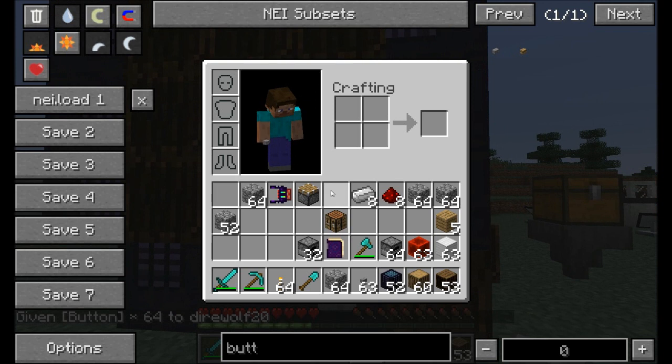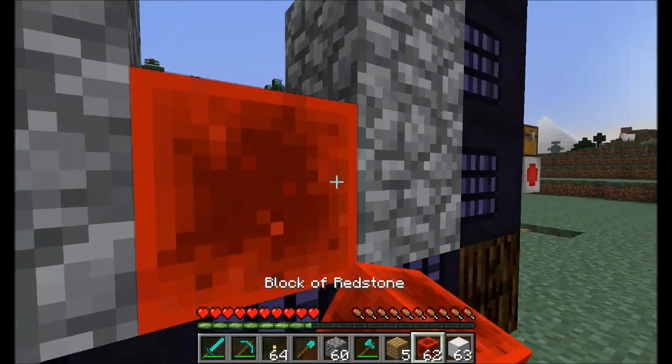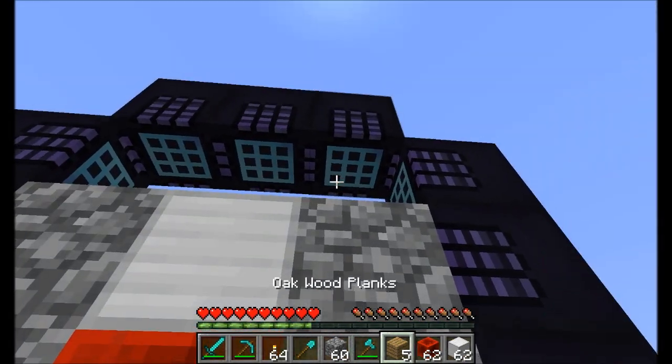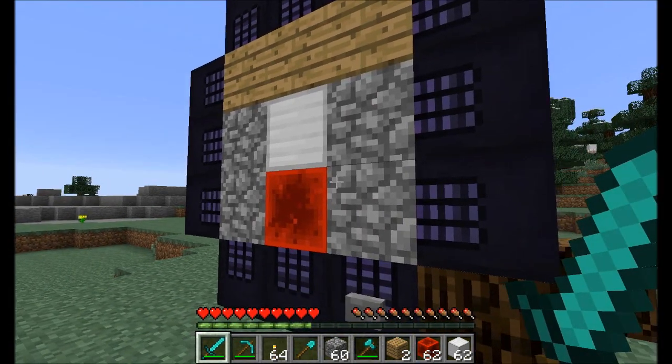Now I know what you're probably thinking. How do I do something that's more complicated that requires items instead of blocks, like a piston? Don't worry, we have you covered. So what you can do is use the block form or use something that can eventually craft into the item that is going to be used in the recipe.